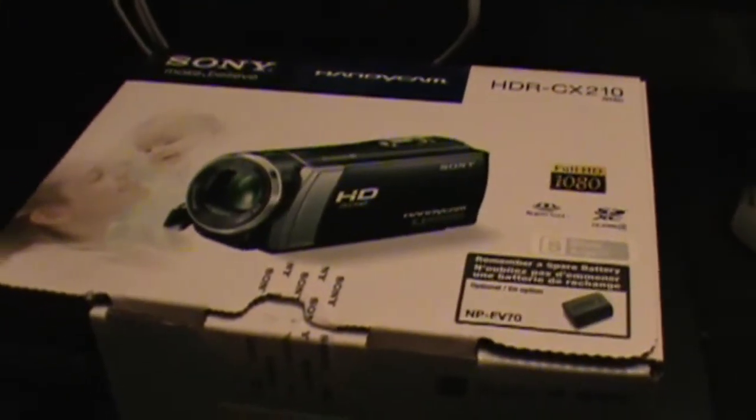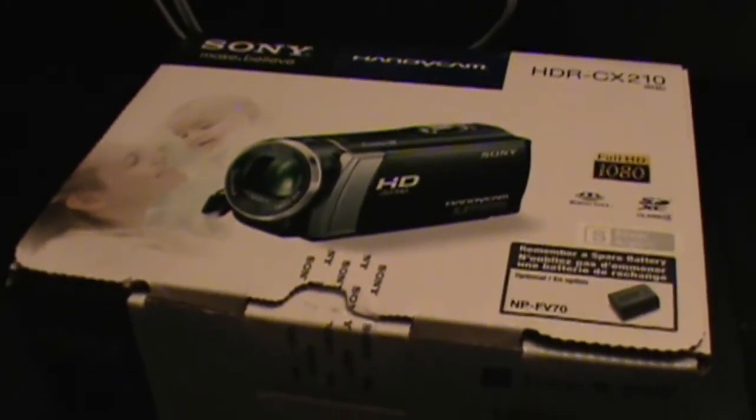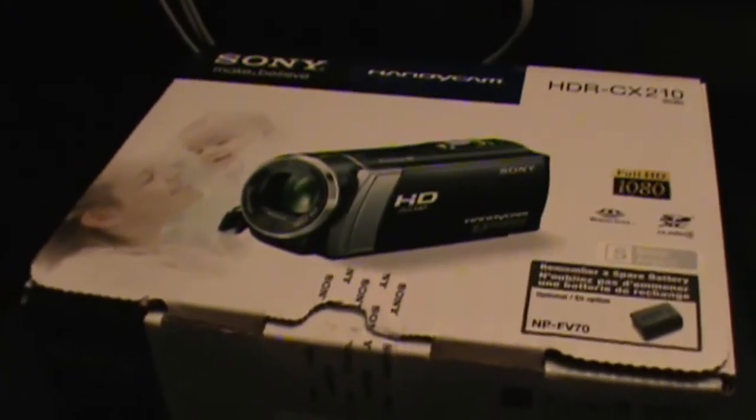Howdy, folks. Well, Christmas has come a little early for me this year. I have decided to take the plunge and get some form of HD camera, finally. I've been a bit of a sluggard, or a laggard, I should say, when it comes to high-def stuff, for numerous reasons. One of them being I was concerned about file size from recording in HD, and the H.264 codec makes it more worth it to record stuff in 720p than standard def. So, yay me! I feel like such an idiot for not doing this earlier.